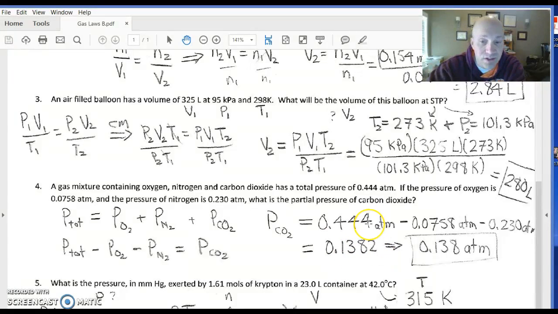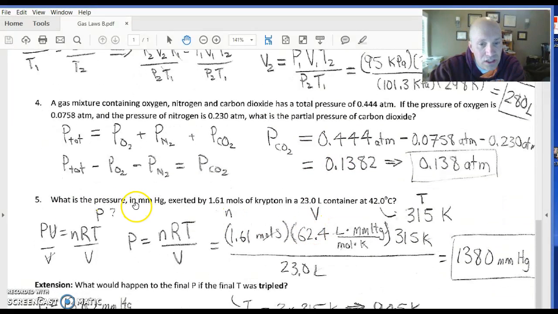and this is what would come out of your calculator. But notice that this is an addition-subtraction problem. Therefore, the sig fig would be determined by the measurement with the furthest left position of uncertainty. In this number, it's the thousandths position. In this, it's the 10,000ths position. And in this one right here, it would be the thousandths position. So the thousandths position is the furthest left of those positions. Therefore, your answer should be rounded at the thousandths position. That's why the correct answer should have it rounded to 0.138 atmospheres.